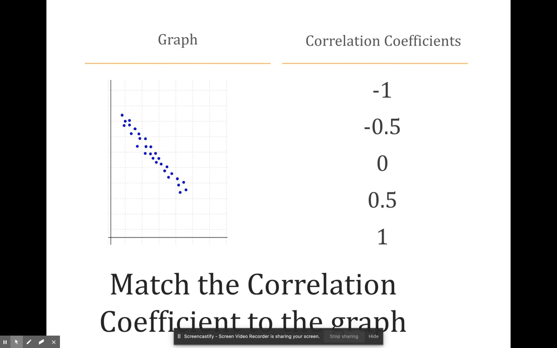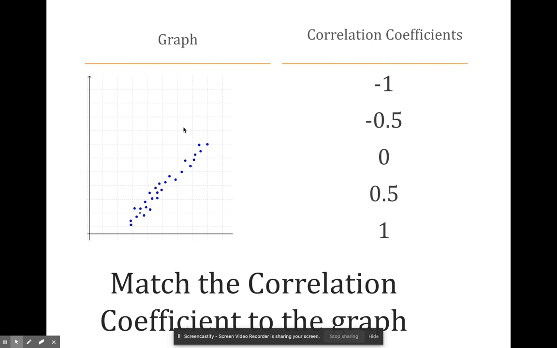All right, here, the dots appear to be going down, so this is going to be a negative correlation. And the dots seem to be a little bit closer together this time. So if we had to guess, we would say that the correlation coefficient here is closer to a -1. All right, try this one out on your own. Hopefully you said that this correlation is close to a +1.